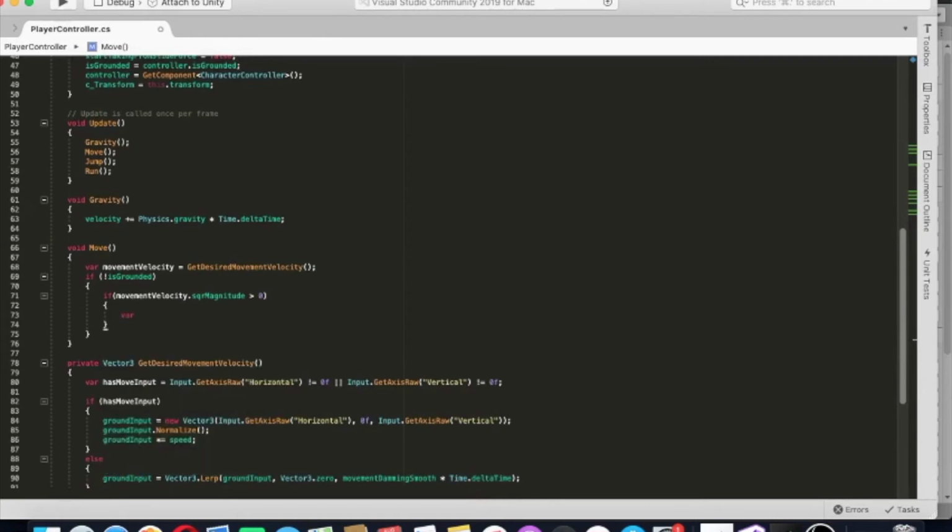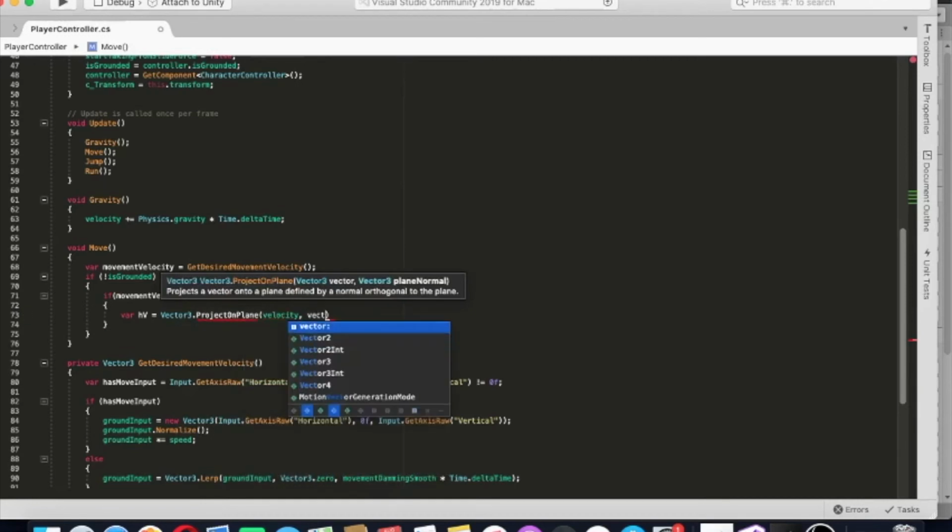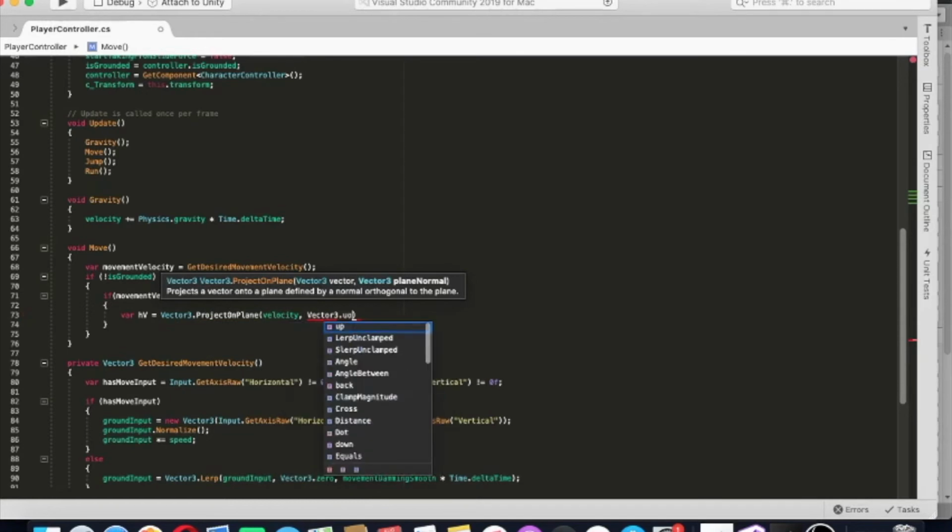Var h velocity, which is horizontal velocity, is equal to Vector3.ProjectOnPlane velocity, then Vector3.up.